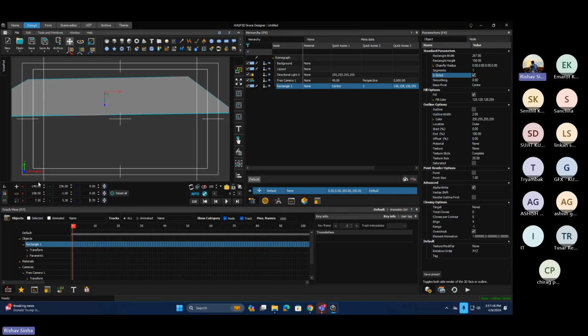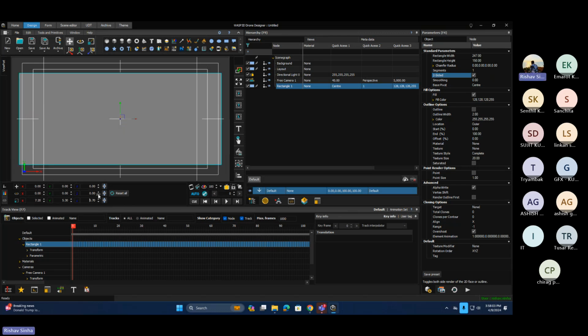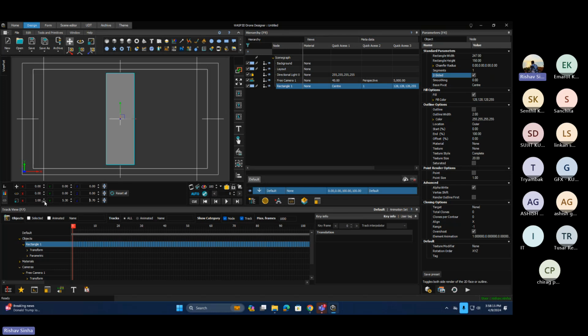Okay, so I want to reset it. If you want to reset only the transformation in the X, then you can just right click on any of these small arrows like this. You can see it is back to 0. Right click on this, it is back to 0, 0, 0. The default values in the transformation panel, you can see for translation, rotation, it is always 0. The default value is 0. Just right click and it will be set to 0. But in case of scaling, the default value is 1 in every X, Y, and Z.